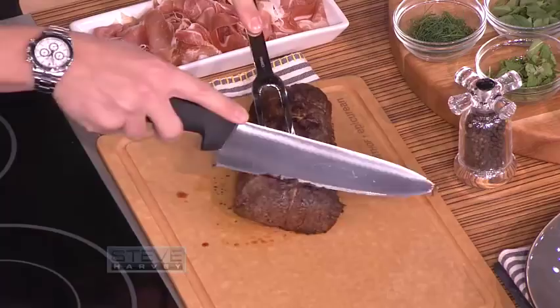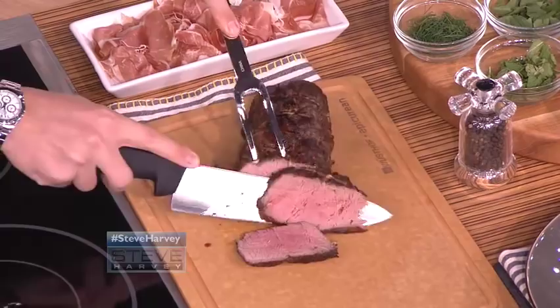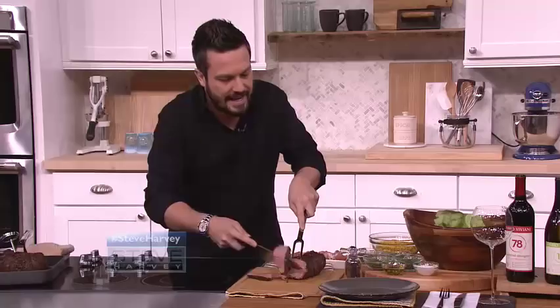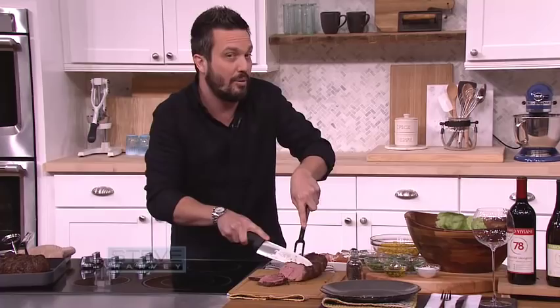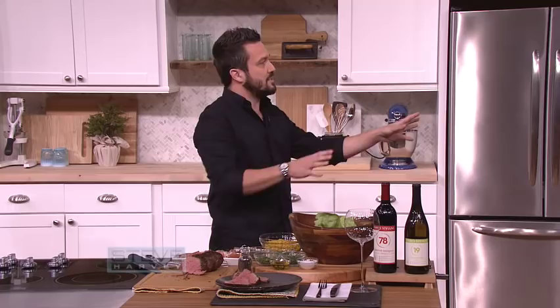In this case, I have some pieces of butcher twine to keep the filet together, so you've got to make sure that when you're eating, you're not eating the actual butcher twine. That's important. Because if my daddy put it on your plate, you're going to eat it. That's the way I grew up, Steve — I had two food choices: take it or leave it. So now that we have the main components, we have a nice piece of medium steak — slice it thinner or thicker, that's totally up to you.